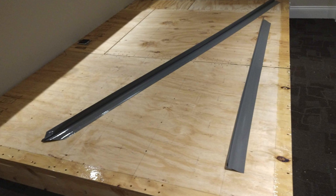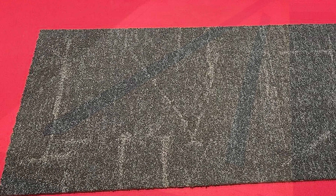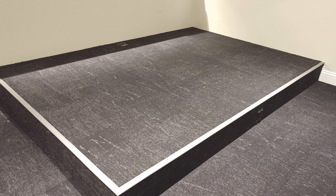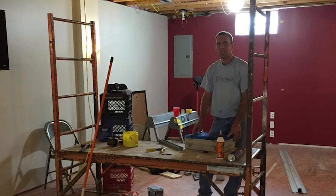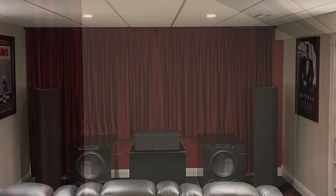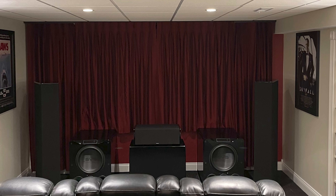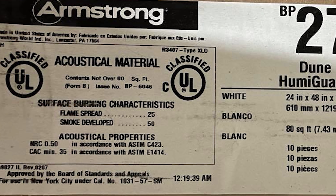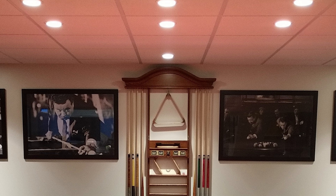He built a riser for two-row seating, and speaking of comfort, he's finished things off with a commercial-grade 10mm thick padded next-step cushion tile carpet that you would find in a high-end office, which feels great on the feet. Around the basement, he's kept things clean and minimal with white walls, but has chosen to go with a dark red feature wall behind the screen, finished off with two velvet manual curtains from JCPenney's to cover the screen when not in use. Having flooring above his ceiling, he really had to think about room acoustics, which is why he chose Armstrong Acoustic Material Ceiling Tiles — I think they look great and do a better job than typical standard drywall.